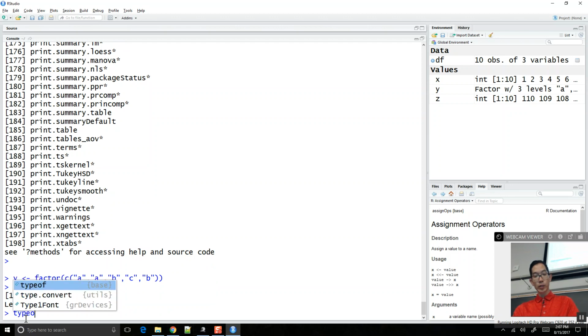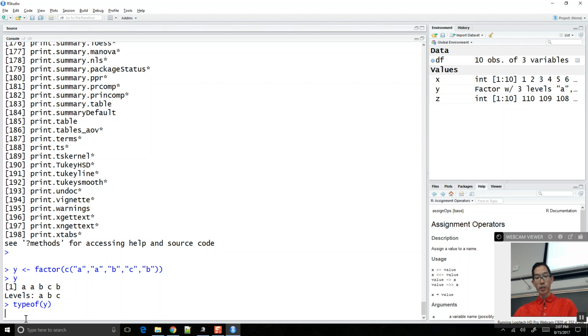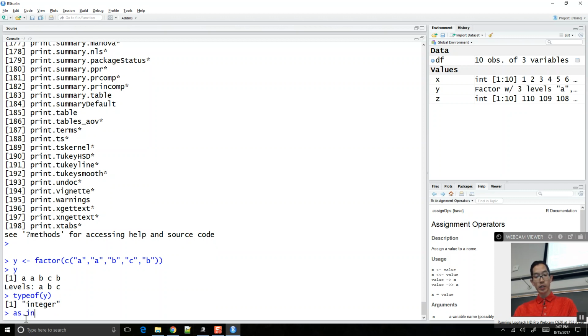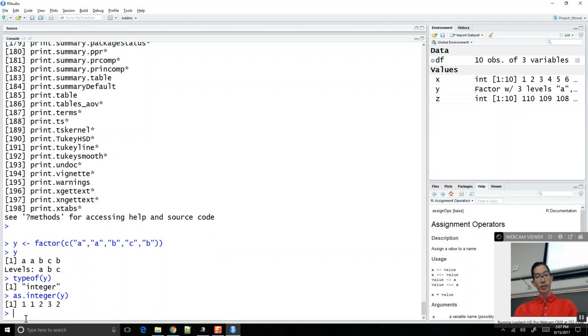If we ask what is the typeof a factor, it's integer type, right? And if I did as.integer of y, the values stored in y are just 1, 1, 2, 3, 2, right?